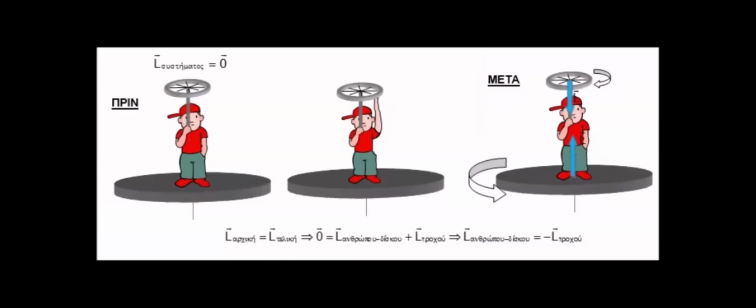There, this is what he was trying to show. See, left picture, can you see? The whole system is at rest. Middle picture, when the boy spins the wheel, this wheel rotates in one direction and the whole system rotates in the opposite direction to compensate for the angular momentum. This was the picture. I think it is some Russian language.